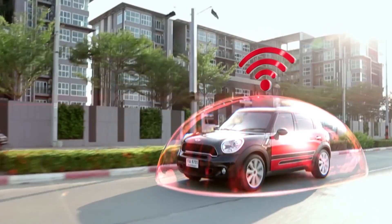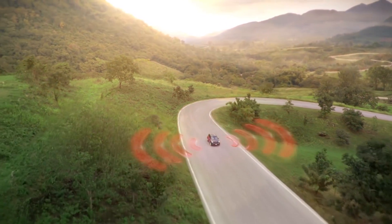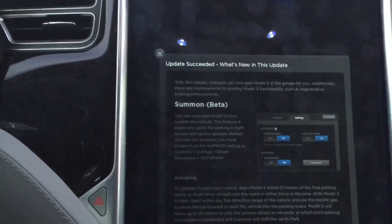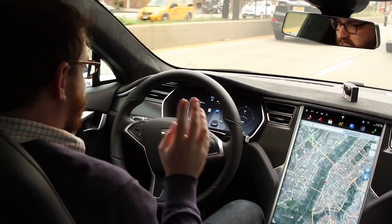When your car becomes a Wi-Fi hotspot, everything changes. Wireless software updates can correct running problems, improve fuel mileage, and address other performance or safety issues. Tesla Motors made waves with its Model S electric car, which can be updated wirelessly from home, similar to the way you'd update a smartphone or a computer, and so far it seems to be working pretty well. Security, of course, is also a concern, because anything that is wireless has the potential to be hacked or tampered with. And it's no secret that the big mainstream automakers aren't willing to take as many risks as Tesla. But if this wireless communication proves to be reliable, then in the future it may become a lot more common.